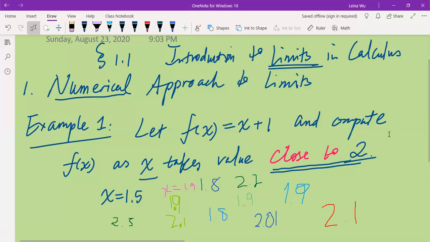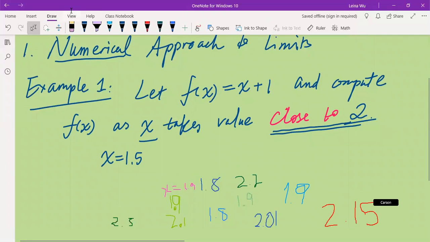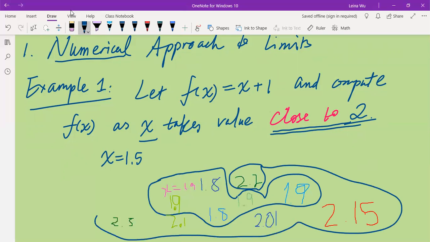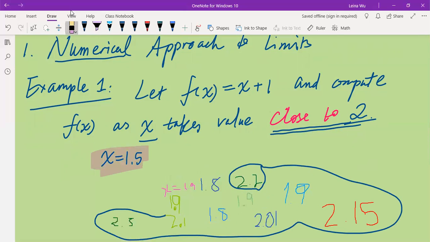Great, so I've seen different kinds of numbers you guys are putting there. I see numbers like 1.9, 1.8, 1.1, 1.9, 1.8. This is one group. I see another group of numbers, 2.2, 2.5, 2.01, 2.5, and 2.1. You probably have seen that one group is less than 2, the other group is bigger than 2. Okay, very good. Thank you for the participation. Let me clear the screen real quick.